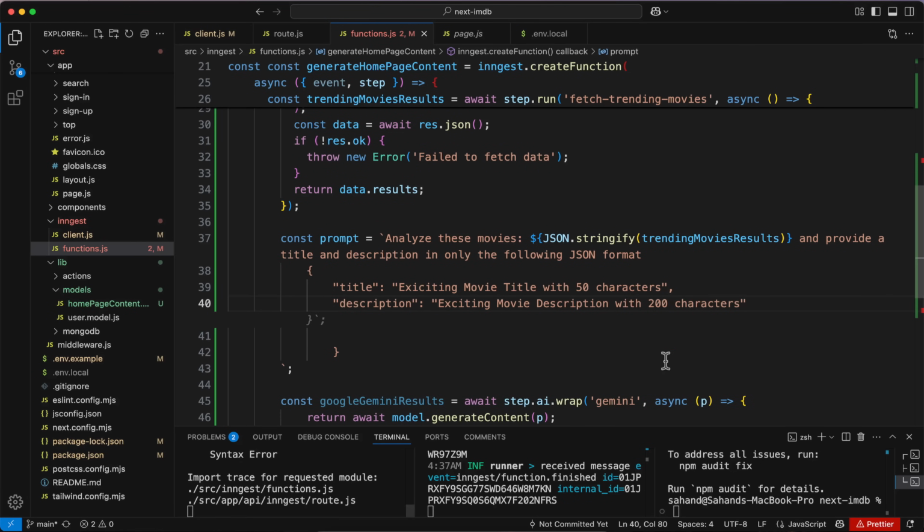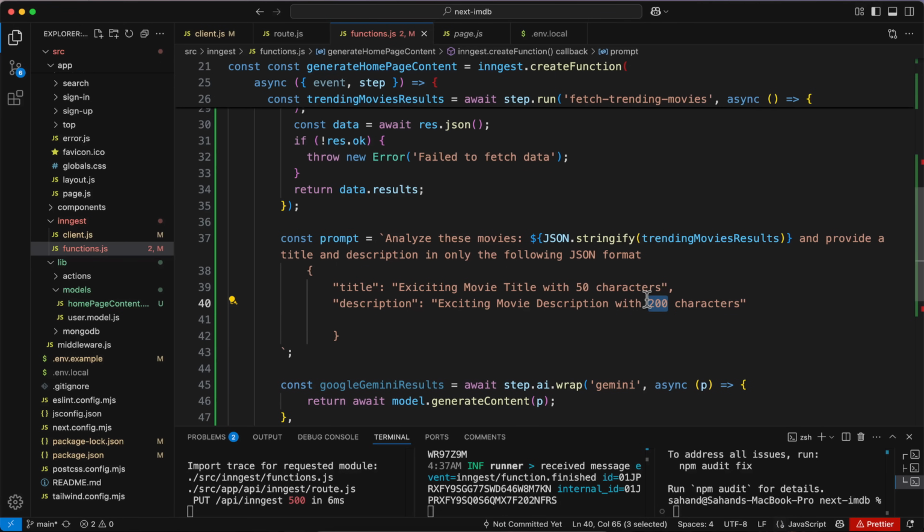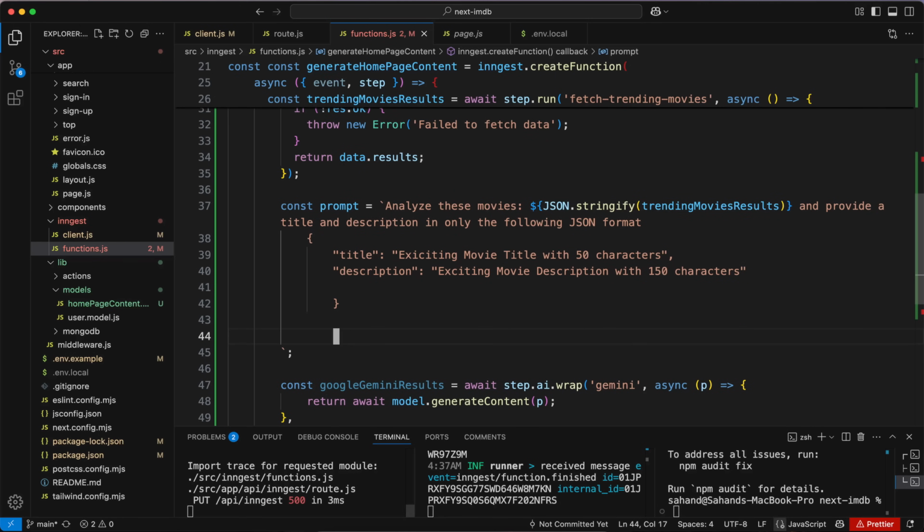Exciting movie description, which instead of 50, we're gonna have 200 or 150 is enough. And for more explanation, I just want to say, please note, and it is very important.